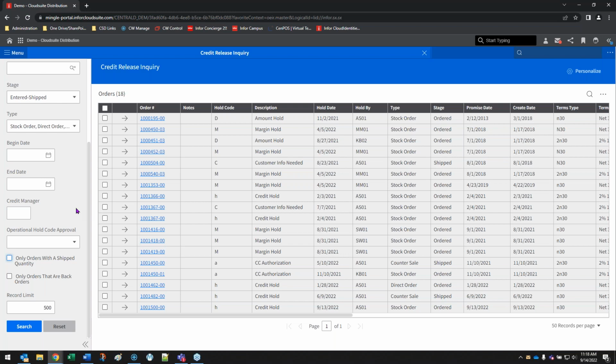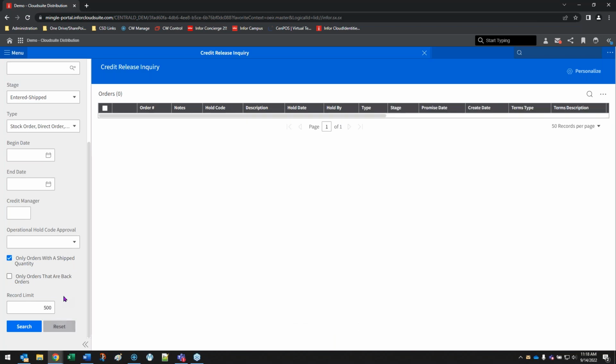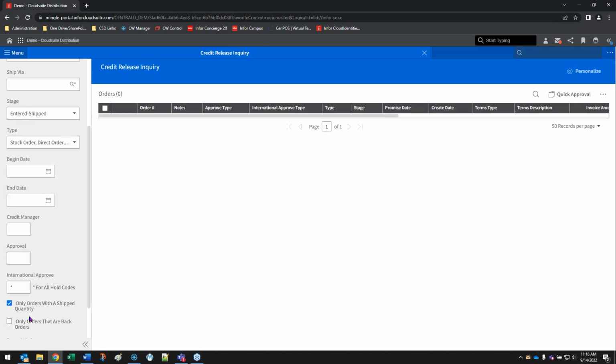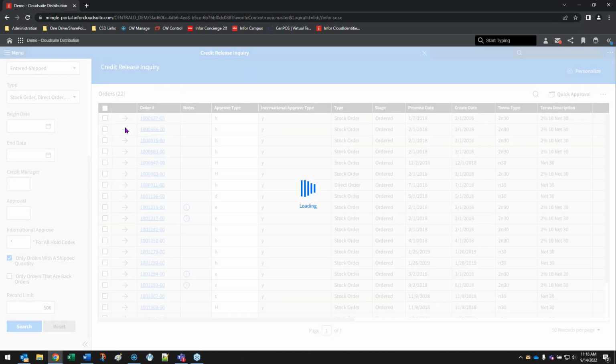The other option is that you can continue to run out your legacy hold codes. So perhaps you don't go in and touch each one that has a legacy hold code, but you understand that some orders that were entered or went on hold prior to a certain date will be under the legacy hold codes and subject to that functionality, versus the new stuff in operational hold codes.